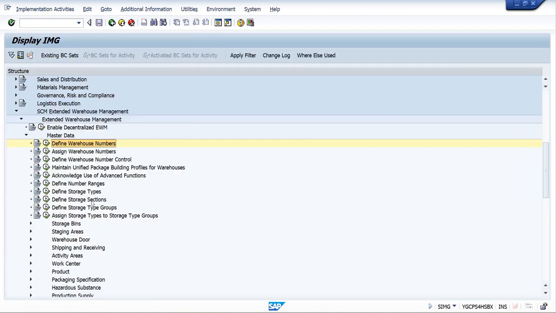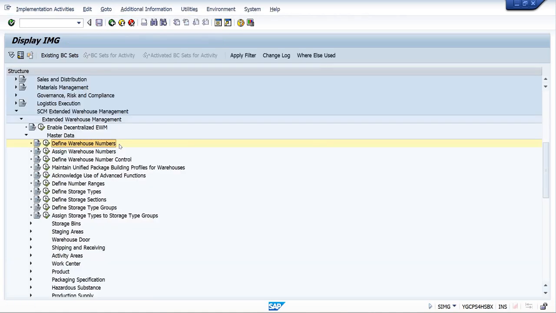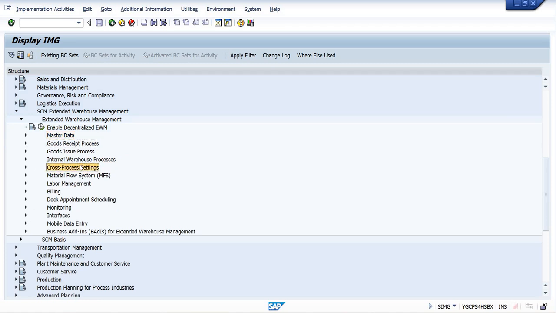So as I said, when you are working in an implementation project, in that case you can copy the standard warehouse settings by copying the standard warehouse number. In EWM the standard warehouse number is 0001. Okay, so in order to copy the warehouse number from the standard warehouse number, we need to go to cross process setting.